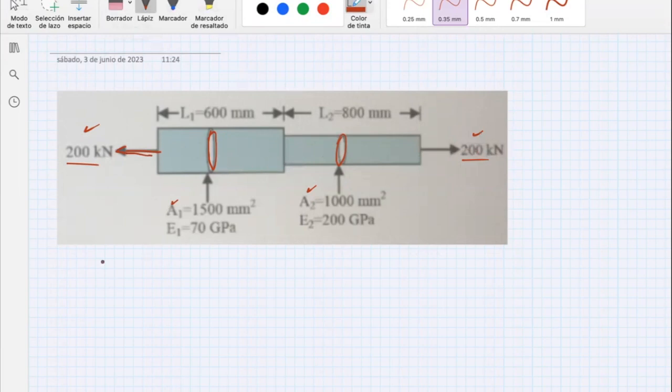What we are looking for is something to calculate. In this case, we're going to try to get the normal stresses. And these normal stresses are calculated by the axial load divided by the cross-section area. The cross-section area for each one of these sections is known, so we got them. And then we have this information here.